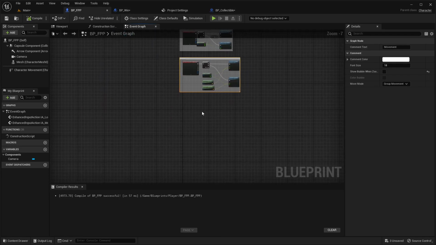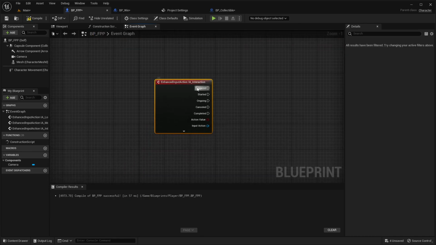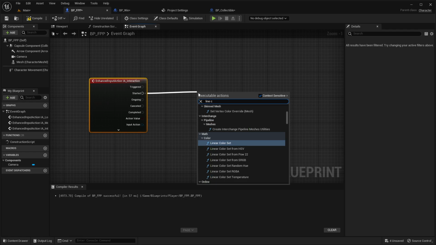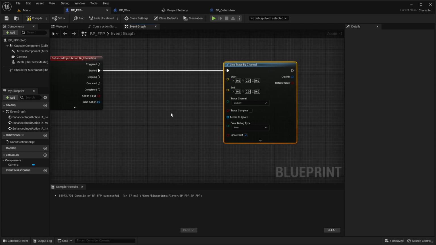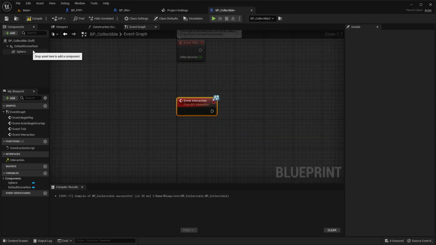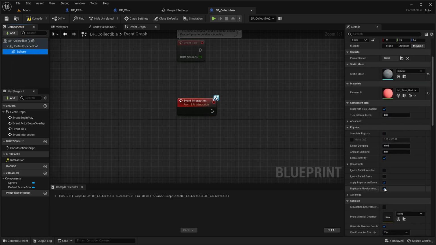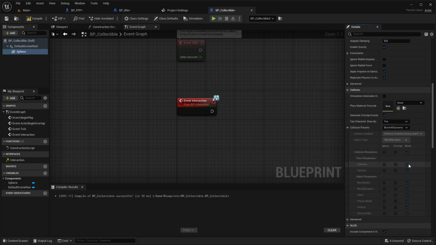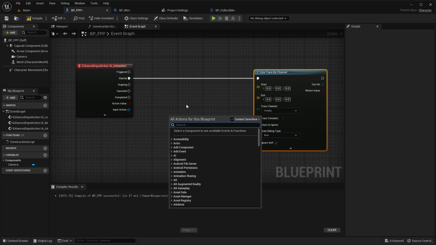And on FPP, we need to make the last event called interaction. And on interaction, we're gonna actually make this event. So on started, we're gonna cast a line trace by channel. Channel is gonna be visibility. I think the collectible has blocks, so it will work. And let's make a start and end.